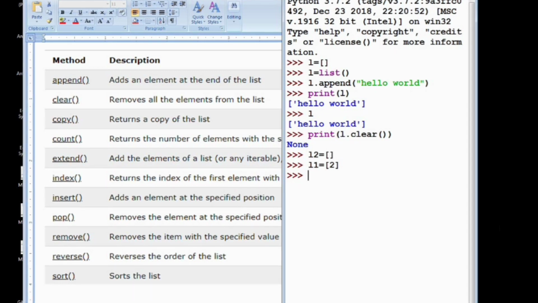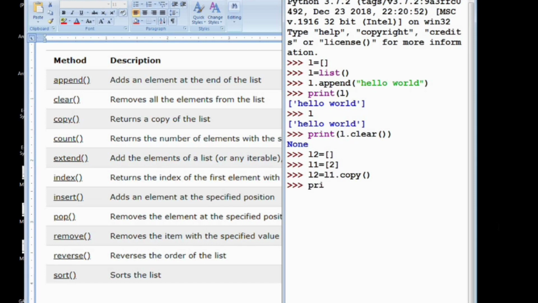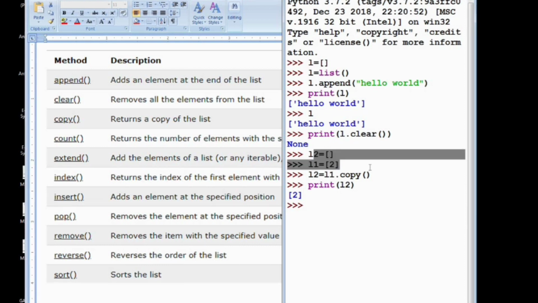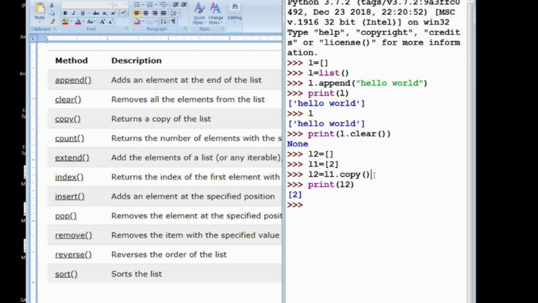For that, list2 is equal to list1.copy. Printing list2 will give you the elements in list1. In this way you can copy the elements from one list to another list. You have to use the round brackets to mention that it is a method.